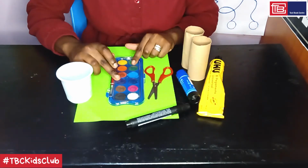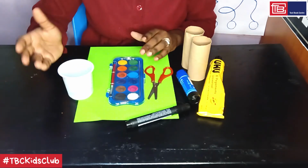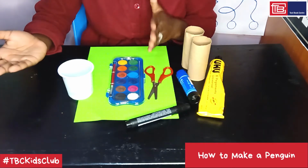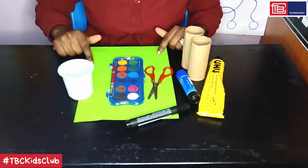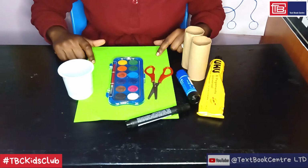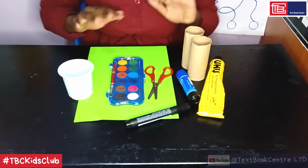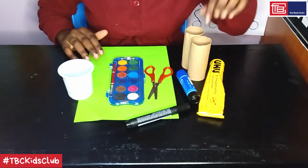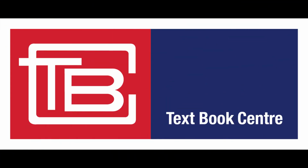Next, we have a watercoloring set together with our water. You can also use any other type of paint or just crayons or colored pencils. Then we have paper. I am using green, but you can work with any other color. All these materials except for the tissue roll innings and the water can be found at Textbook Center.